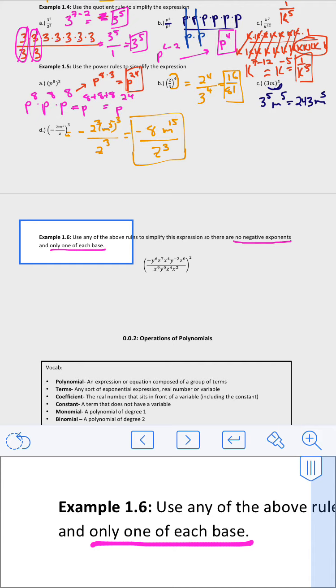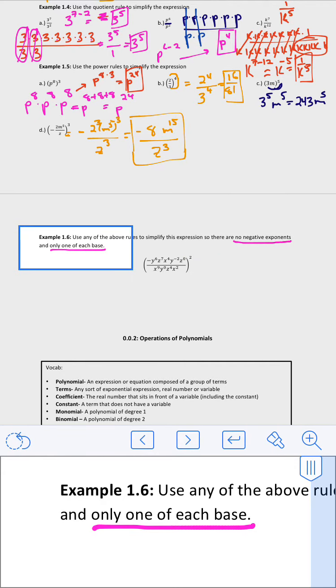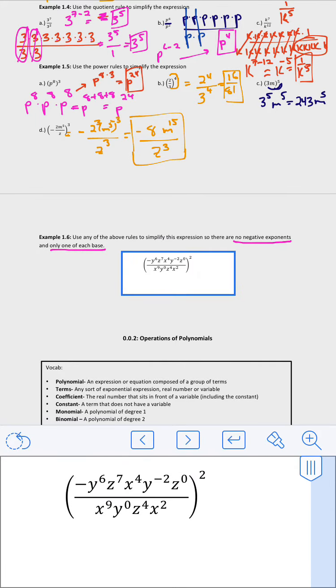So a lot of the time people think, well, I simplified this part, am I done? All you need to check is that none of your exponents are negative, and you only have one of each base. So if you had x, y, z, you better only have one x, one y, one z. And look at that, that seems to be the case here. So let's try this out. Luckily, with our exponent rules, you can do them in any order you want. There is always the fastest way, but since it varies from problem to problem, you can do that in any order you want, okay? Any order.